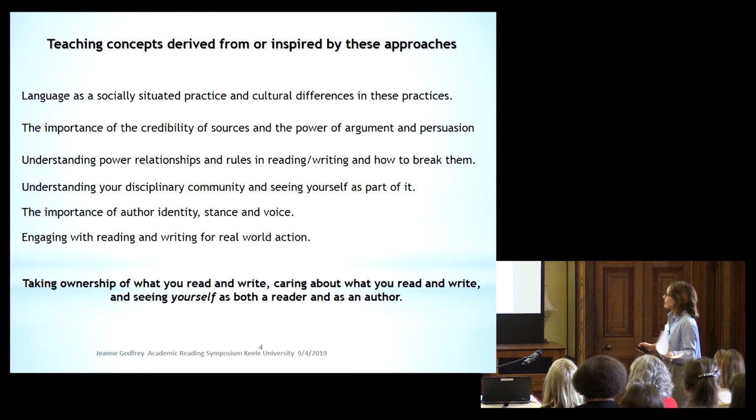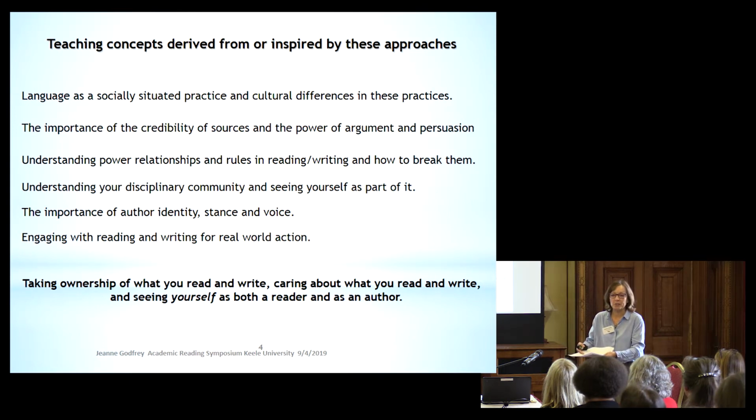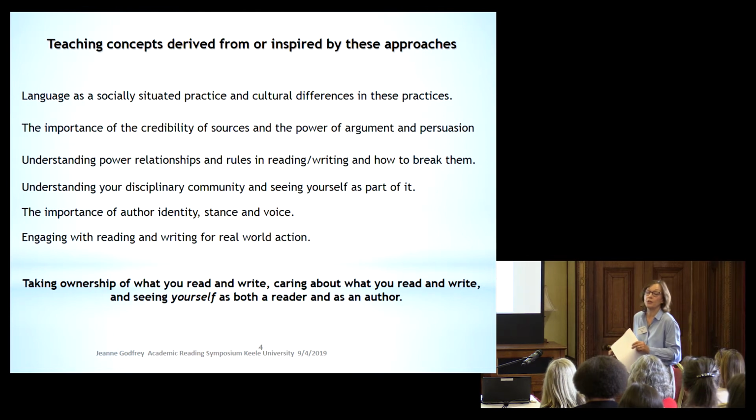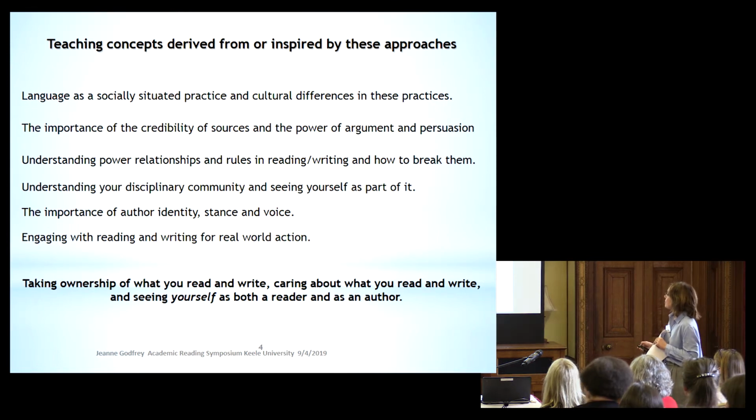Very importantly, I don't need to tell you all here, the importance of credibility of sources, and particularly with online sources now, that's a big thing we have to help our students with, isn't it? What sources are credible and not, and why, and how do you find out whether they're credible, and what does that mean in today's world? The way we appropriate knowledge is changing. It's much more fluid now than it used to be. Is it less important, or is it more important now to try and find out what the credibility of your online sources are? The power of argument and persuasion.